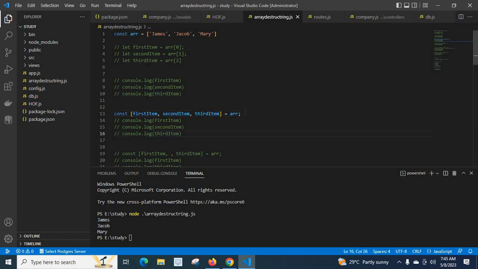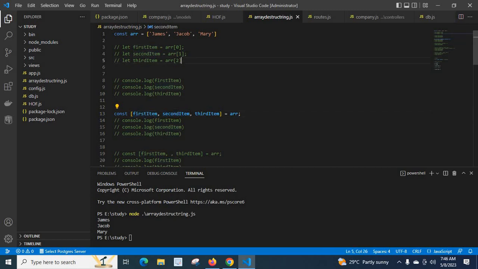So we are destructuring array items into particular variables. These are variable names. You can give any name. I just give first name, second name, third name for readability and meaningful variable names convention, but you can give any name.